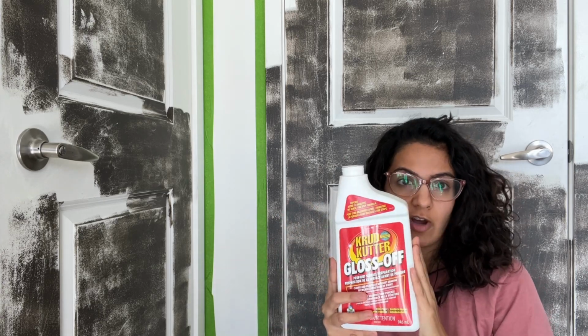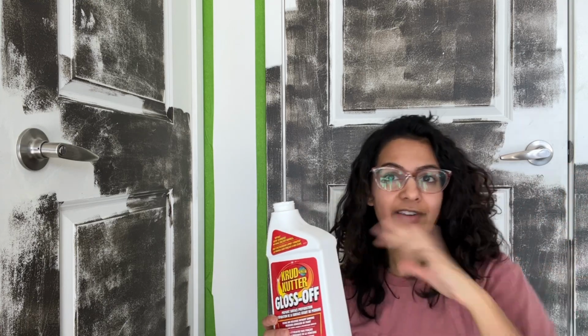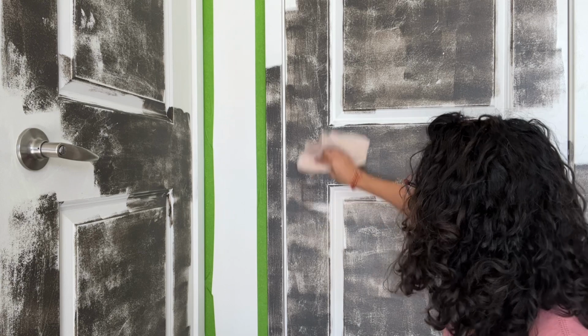So I'm going to use Crud Cutter. This is a deglosser. This is what I used on my upstairs doors, and I've had no issues at all with paint chipping or anything. And you just rub it on in a circular motion. It's super easy to use. And then it just helps to get some more of that glossiness off the doors.